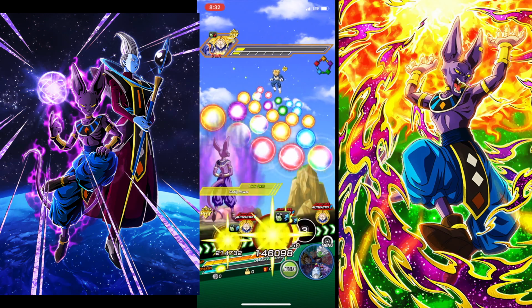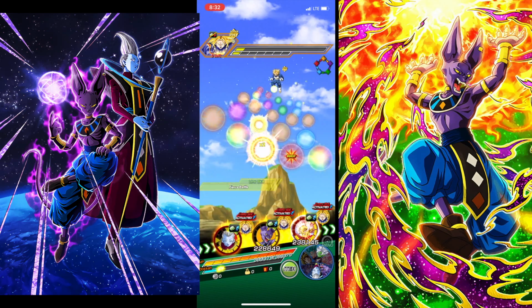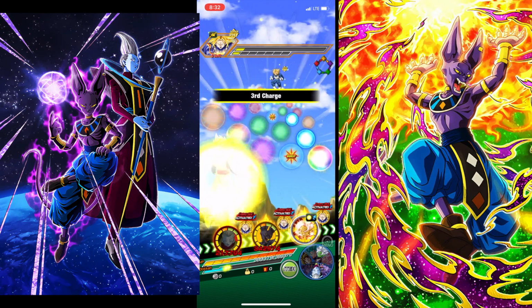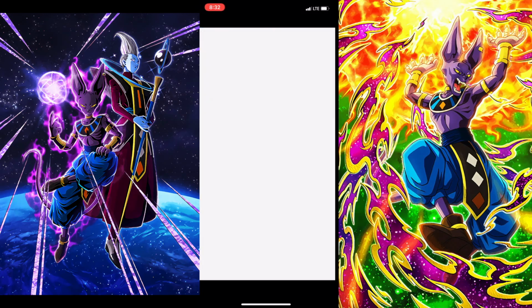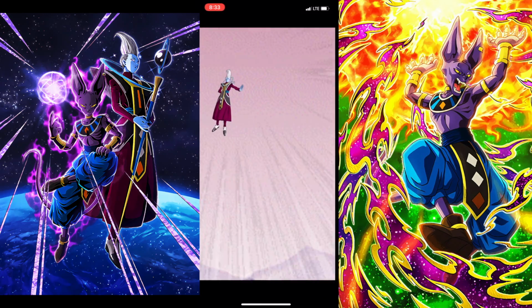And so I think we might get maybe 1 or 2 more rotations of Beerus. Hopefully he gets supered so we can see his defensive capabilities. And there's Whis. Obviously Whis is going to be fine. Finished off the stage for us. Heading into the next one.